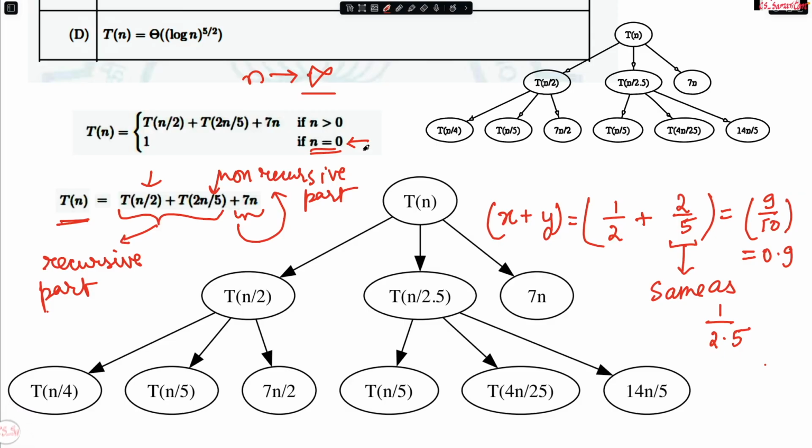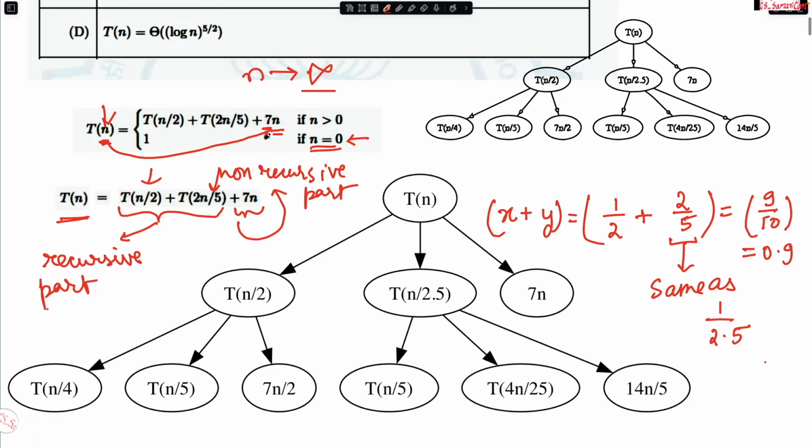It is kind of complex if you try to solve it directly. So let's try to break it down. Is there some kind of pattern that is very clearly observable in the whole thing? One thing is that this n is directly present on the right hand side over here. Whatever is fed inside of the function is directly coming outside and being multiplied by 7, right? Yes. And when I expand this T in terms of a tree, we have all done this kind of tree expansion at some point to visualize it better. But at every single level, there are plus operators.